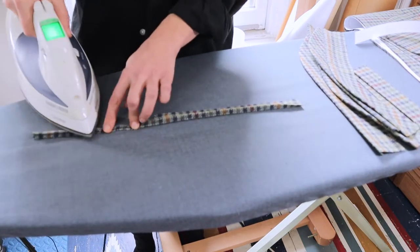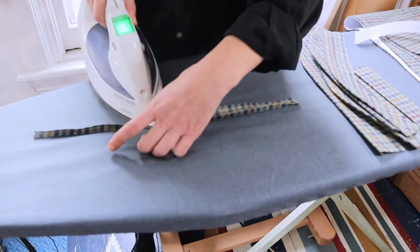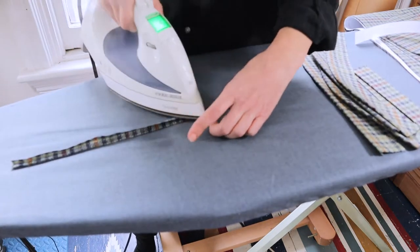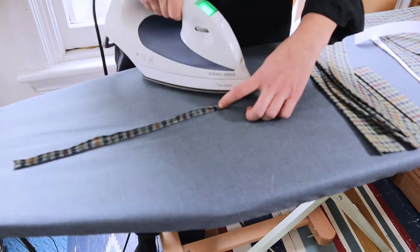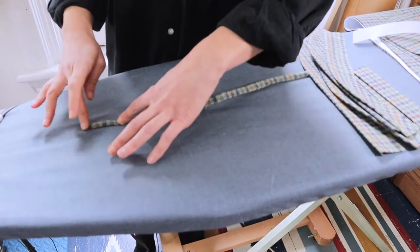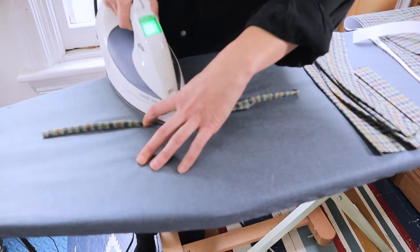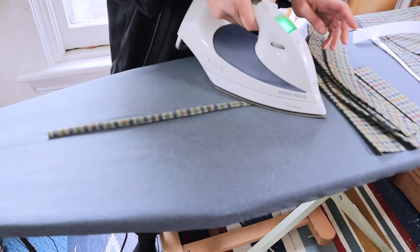Now, if you prefer to use a loop turner to create your belt loops, you're more than welcome to do that. You won't need to fold it this way. You'll just be sewing it at a quarter inch along the edge and then turning it through. I like doing it this way because they are quite thin, and when I'm using the loop turner sometimes with thicker fabrics, I have a tricky time doing it. So this is just like an easy way to guarantee that I'm going to get the results I want.